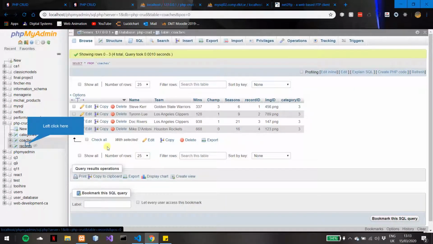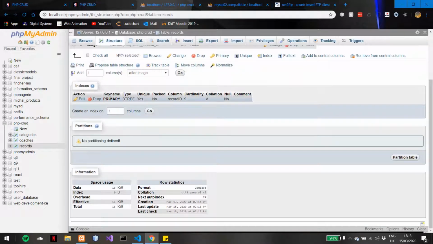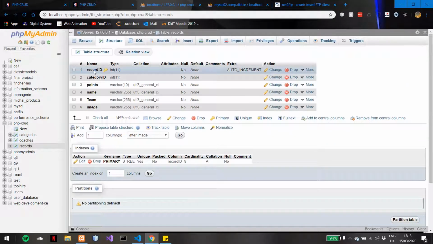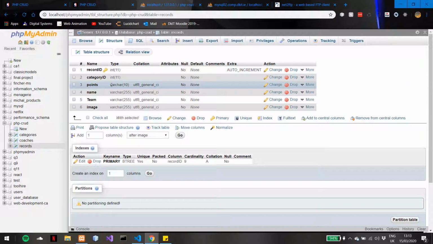In the actual database, whenever I was putting in, because I changed the price from the code that you gave us. I changed the price of this. This database had record ID, category ID, and then price, and then name. So I had to change the price to points, but I noticed that in the actual structure, apart from this primary key that we have on record ID, you had a unique key on points, which meant that there was only one of said value allowed to be in the database.